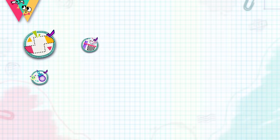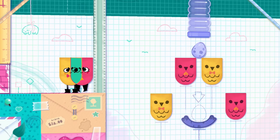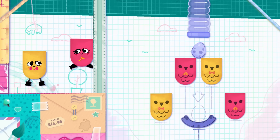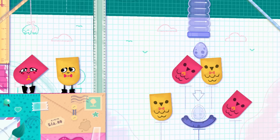So this thing is unlocked, and what is this? This is mockingbirds. Eggs. We look like kind of eggs, sort of. I guess we're birds. All right. How do we get over there? I don't know how to get over there. Oh, you're turning it. Oh, we turn this. Okay, that's easy.